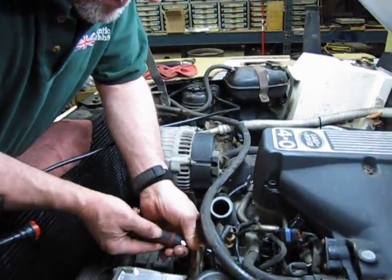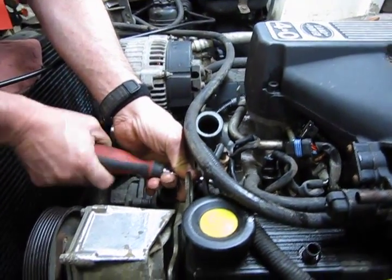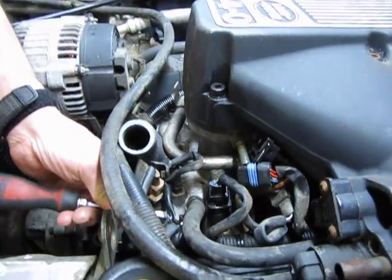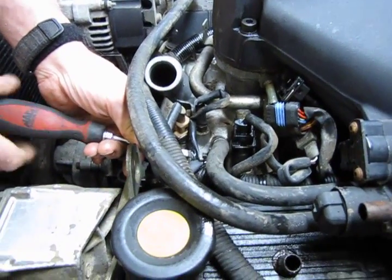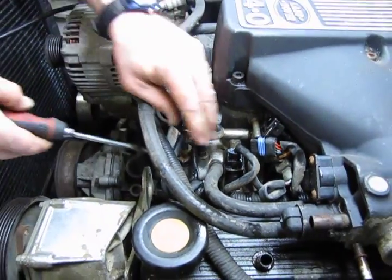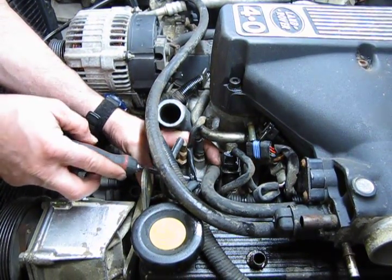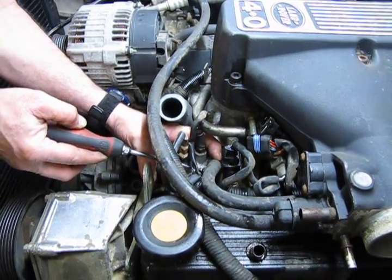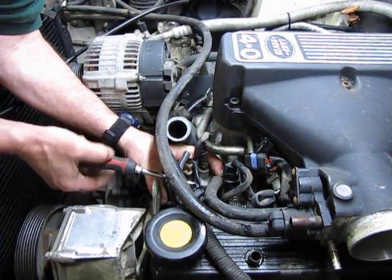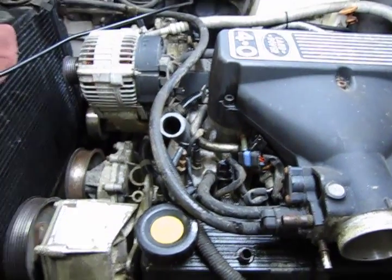So back the clamps off on those. And again, if the clamp gives you a hard time, if it binds up, if it started to rust to the point where it makes it difficult, I would definitely replace that clamp. Because when you do tighten it, you want to make sure you have a good seal. You don't need any leaks when you're done.